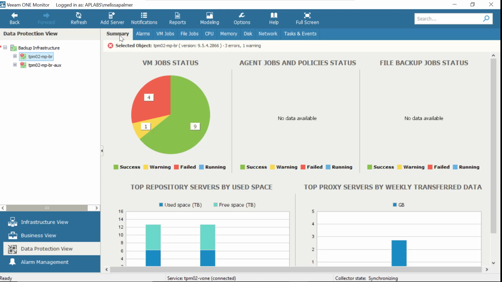And then we took a look at some of the new features in Veeam ONE. We took a look at all the different repository types. We took a look at our file backup jobs, because when we have a new feature of VNR, Veeam is really good at bringing that into Veeam ONE to make sure that we can monitor whatever we're newly backing up. Now let's go back to the presentation.